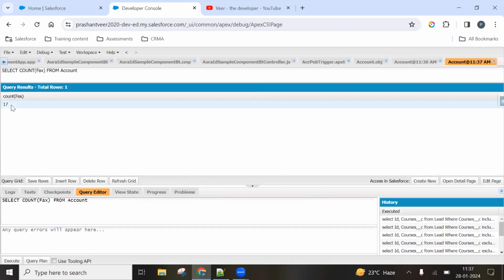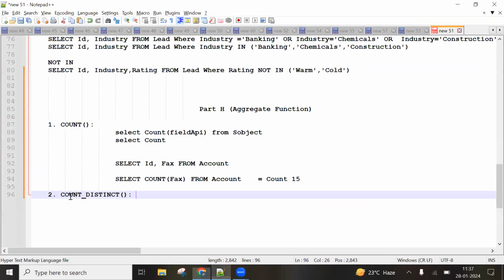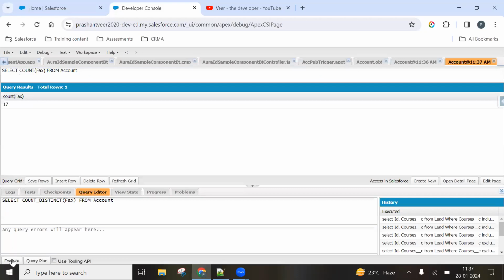The total number of the count is 17. But if I use the count distinct function, then I see that this number is reduced. And now the number is 15.